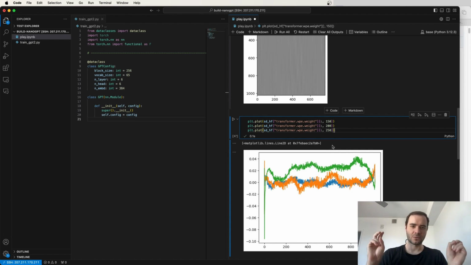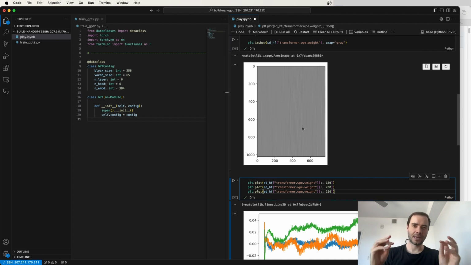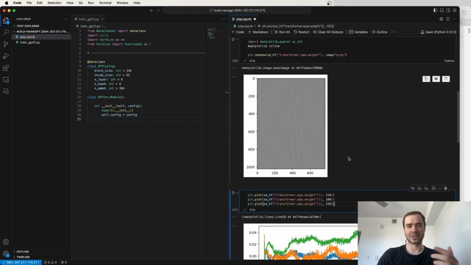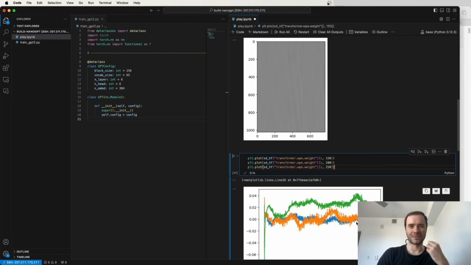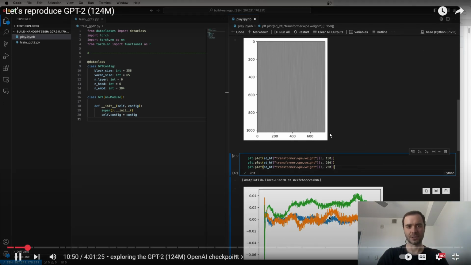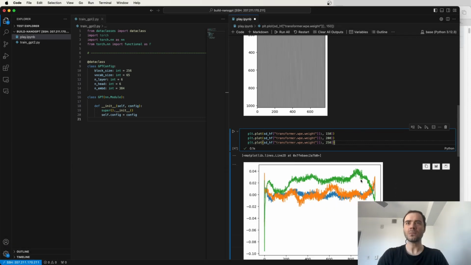In the original transformer paper, the Attention Is All You Need paper, the positional embeddings are actually initialized and fixed, if I remember correctly, to sinusoids and cosines of different frequencies. And that's the positional encoding, and it's fixed. But in GPT-2, these are just parameters, and they're trained from scratch, just like any other parameter. And that seems to work about as well. So they recover these sinusoidal-like features during the optimization.